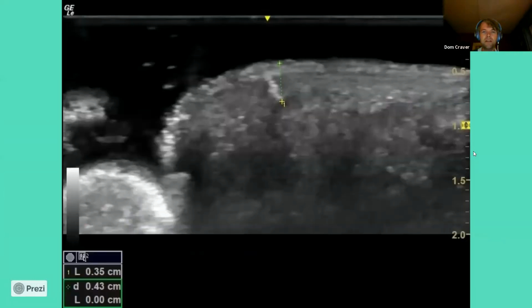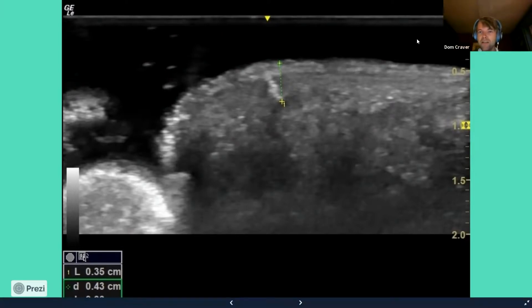So this was a young girl I saw a while ago now. I think this was March time. They were sure she'd stood on a piece of glass. On the X-ray, you couldn't really make anything out. I did the ultrasound initially, forgot to put an acoustic window on, and couldn't see anything. I was like, well, I'm sure something's in there. And then I realised there was no acoustic window.